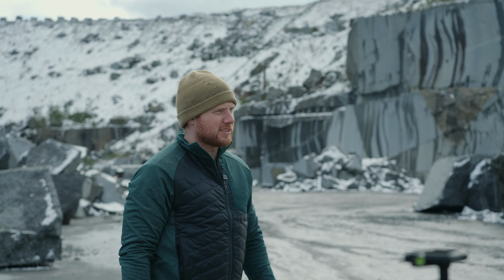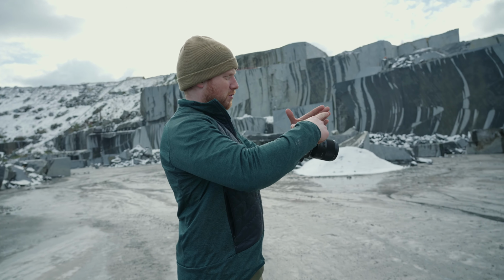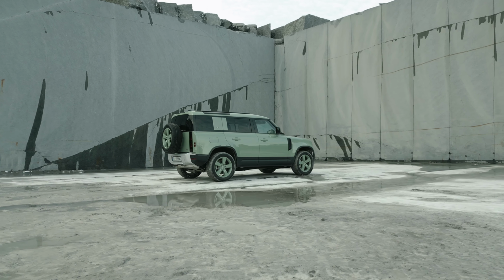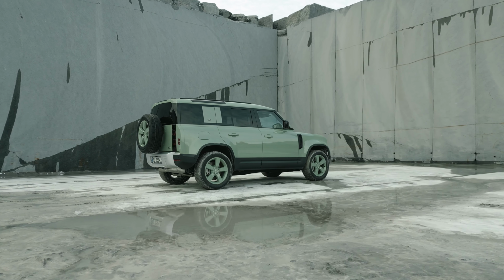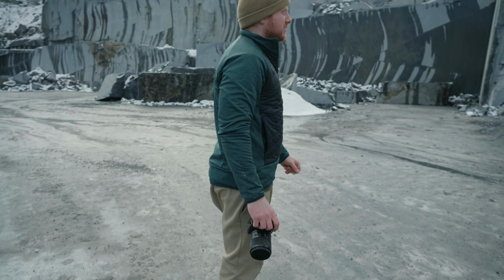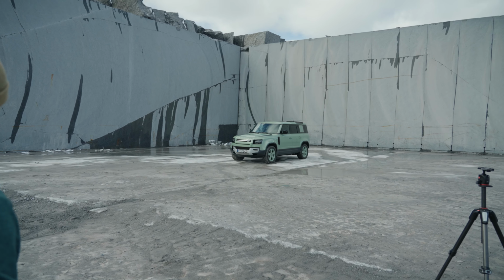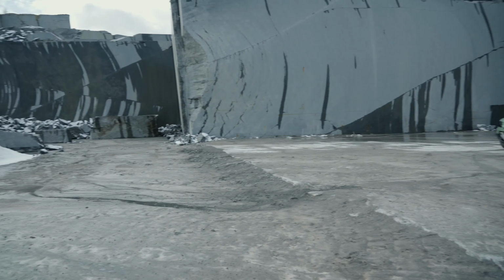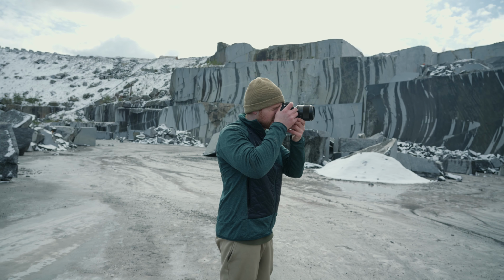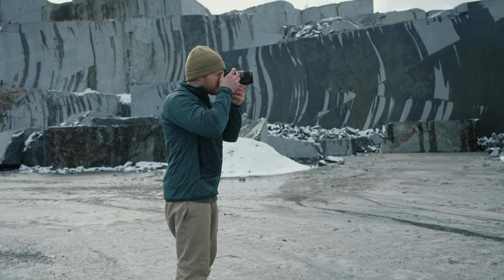So the hard part about this shot is trying to place the corner where the walls meet each other in a spot on the car that doesn't cut the car in half or make the car look unflattering. In which case, I might have to step further around here, show more of the front of the car, and just accept the fact that there's a pile of snowy rocks back there and fix it in post. But I don't want to. But I have to. I gotta accept I'm not gonna win it all.